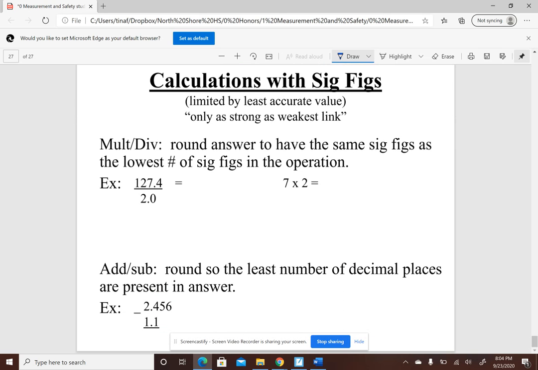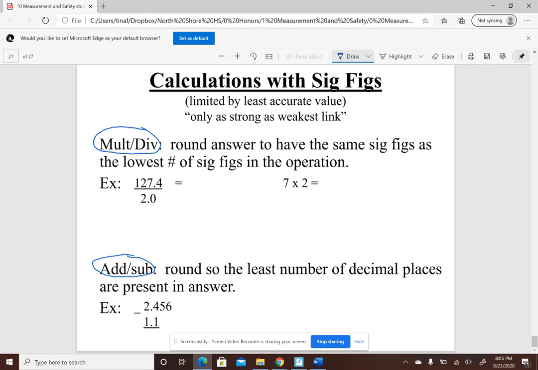We've been doing a lot of calculations, and you guys have been getting these crazy answers in your calculators, and you've been asking me what you need to round to. And my answer to you was, right now you can round to whatever you want. Now that you know about sig figs, you're not allowed to round to whatever you want. You have to follow the rules for rounding according to the sig figs in the numbers that are given to you in the question. So whatever operation you're doing, multiplying and dividing or adding and subtracting, there are different rules.